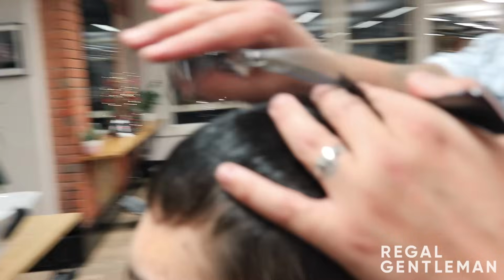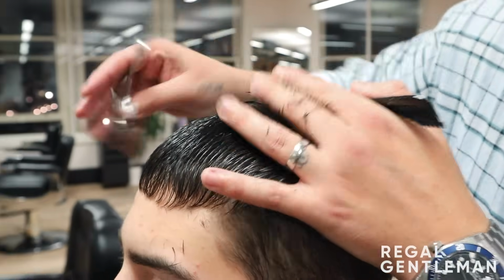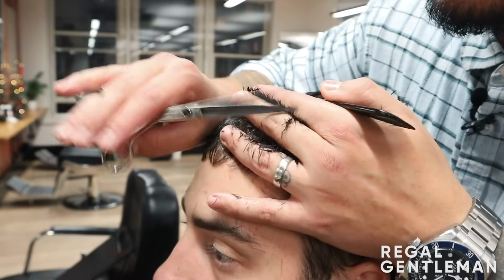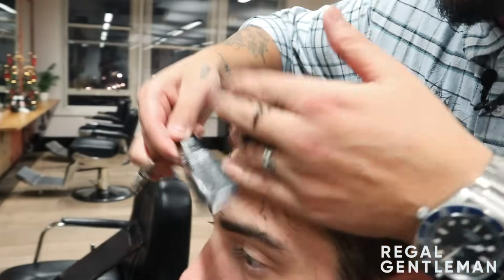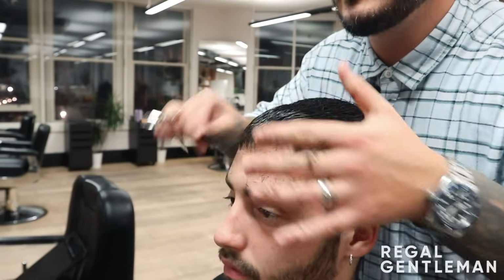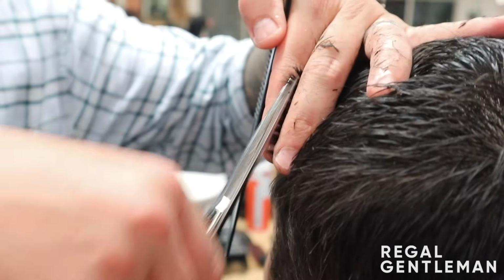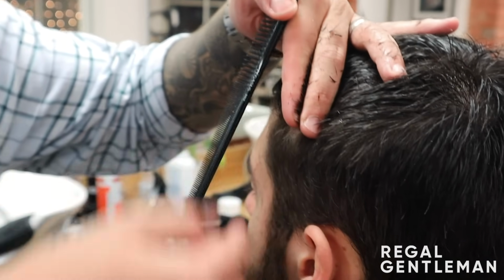Cut into that. All the way through to the front. You can see I'm just following the fringe round. I'm not bringing this fringe back anywhere, I'm just following it right the way around. Fingers are starting to angle forward. Again, I'm cutting the fringe shorter. Again, keep them sections nice and close together.